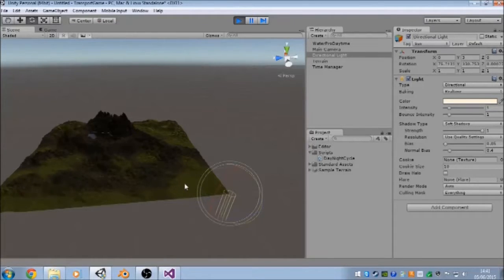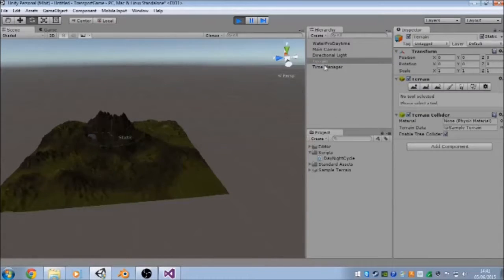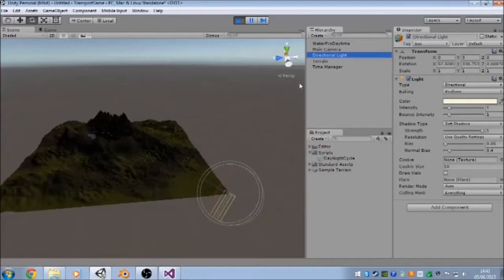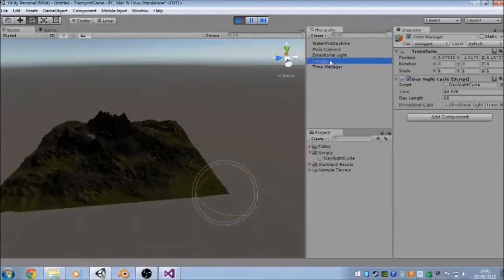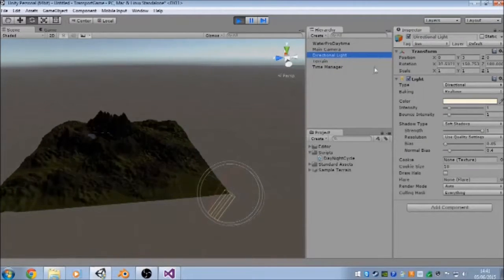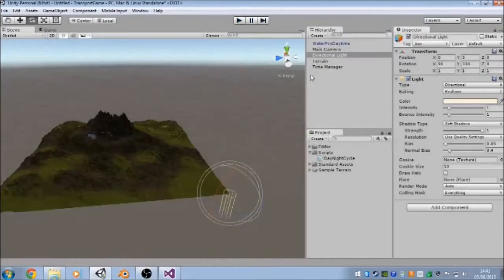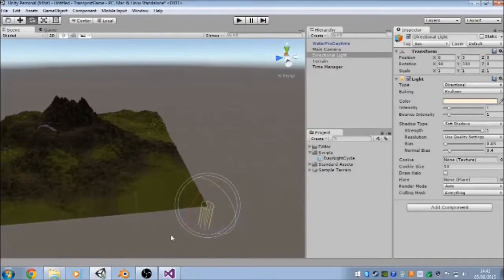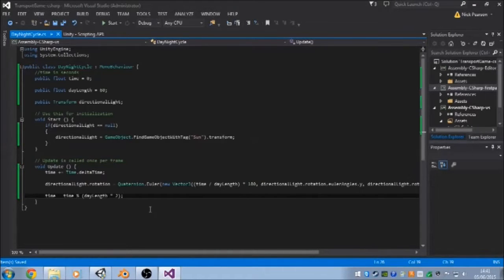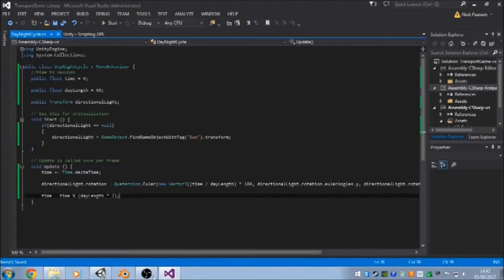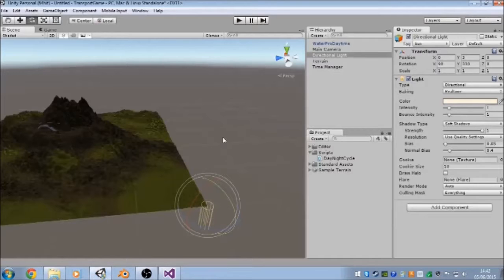And now it's broken. Why is it broken? That's an odd one, because the X value is definitely decreasing there. Okay, let's have a think about this then. So if we look at Quaternion.Euler, in fact I might just do some research on this and I'll come back to you in the next episode and we'll see if we can fix it. Anyway, thank you very much for watching, and I'll see you in the next video.